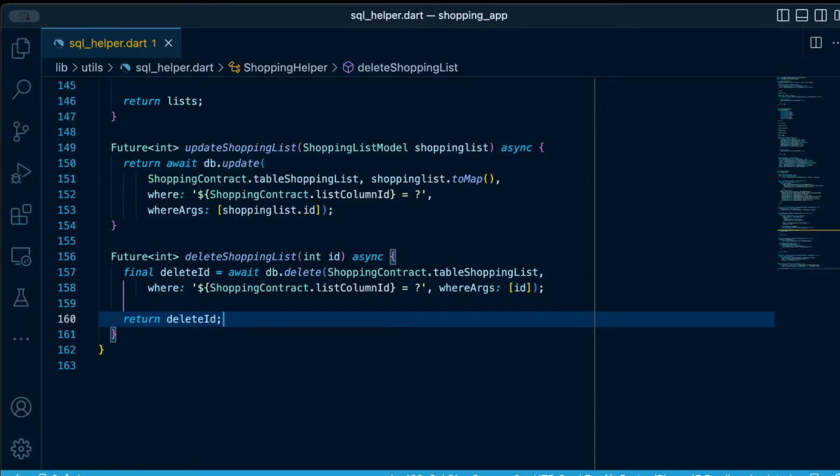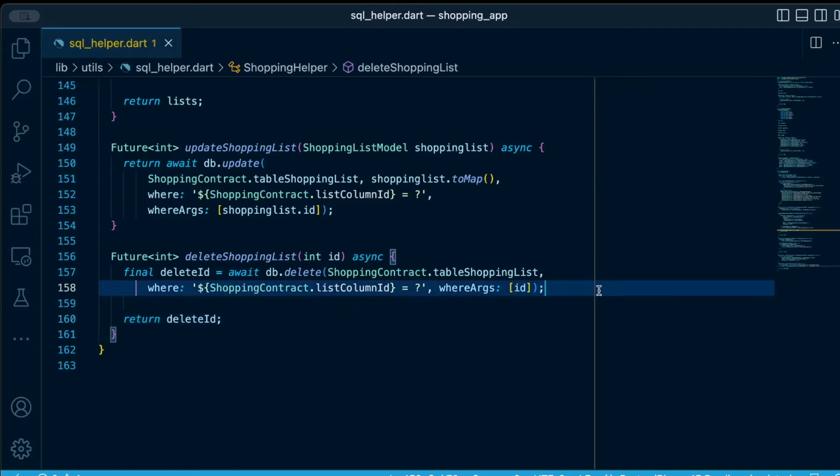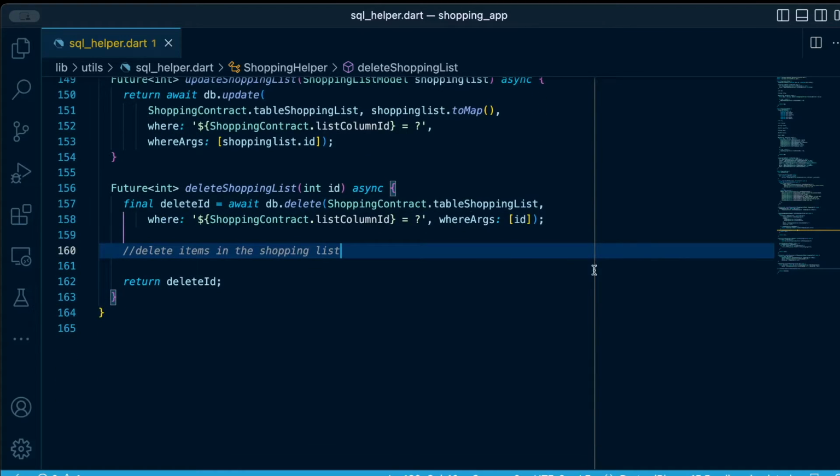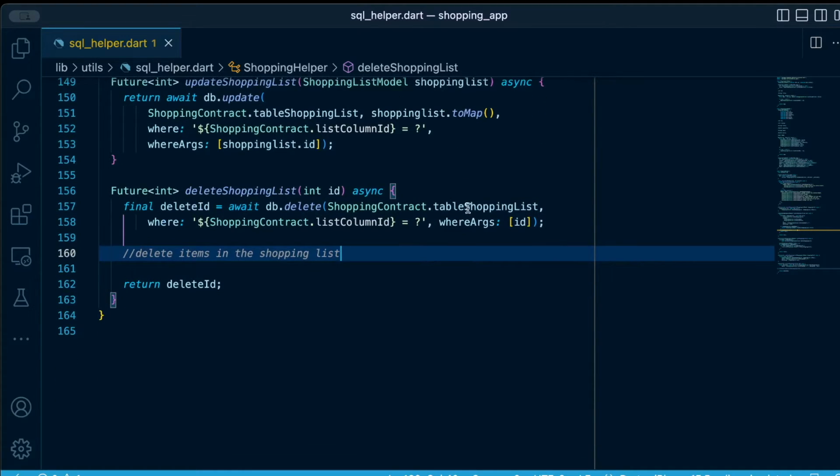Great. And then now, because items are inside our shopping list, when we delete our shopping list, we'll need to delete also the items in that shopping list. So we'll get to add that logic here in the shopping list. Let's first finish. I think we're even done because we've done the CRUD operations. We have read, we have created, we have updated, we have deleted.